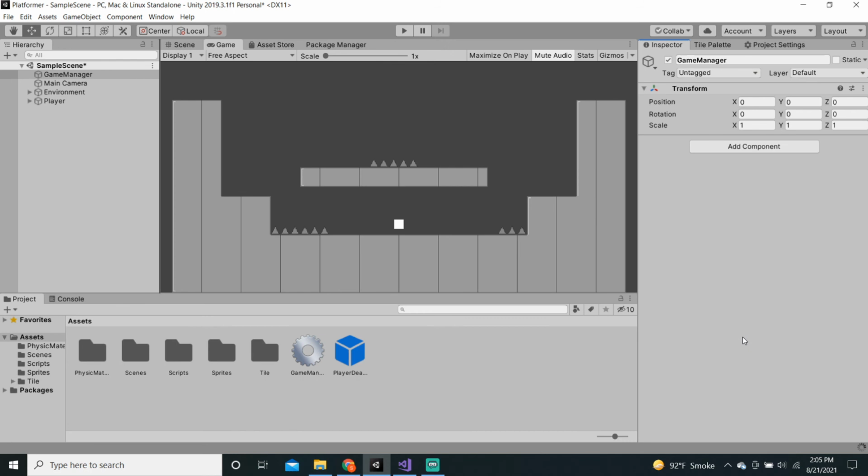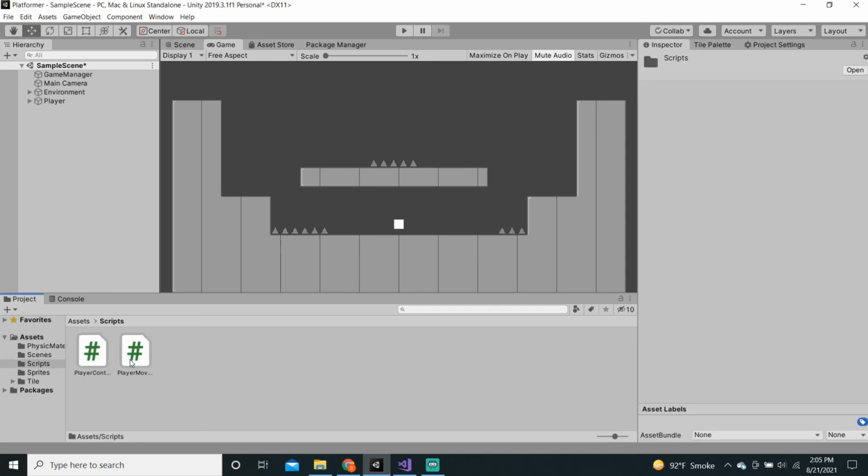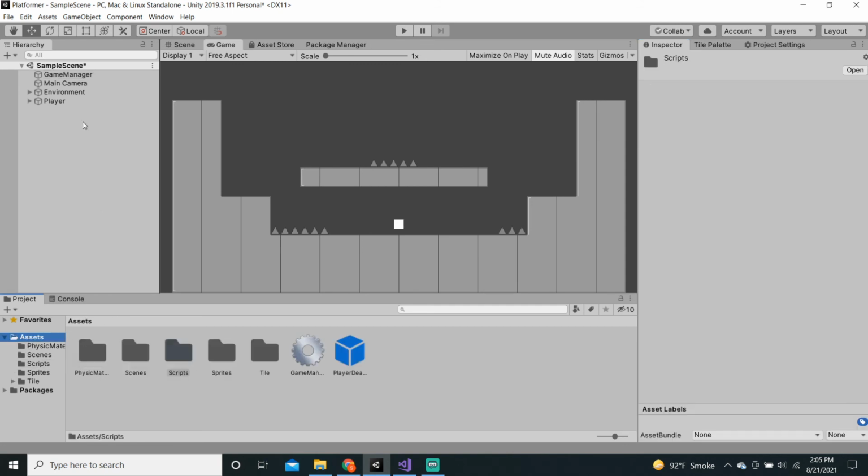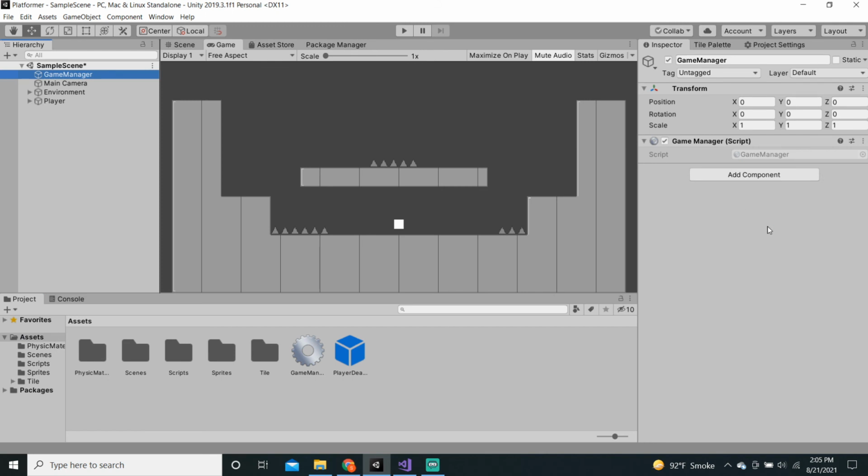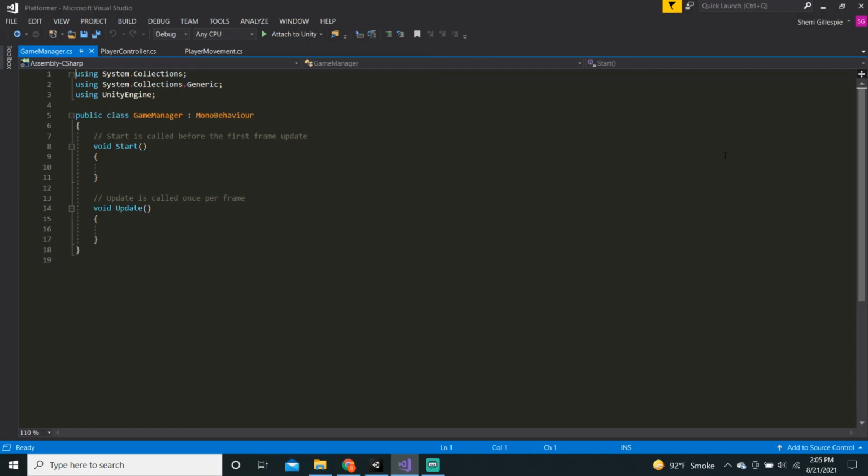Okay, as you can see, it has added a Game Manager script right here. It will look different from all the other scripts, and that's just because Game Manager is a keyword, and it just wants to differentiate itself between the other scripts and the important script. So now I can open up the Game Manager script, and in here we need a public float called respawn time.